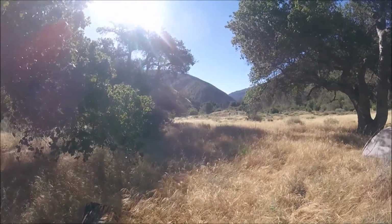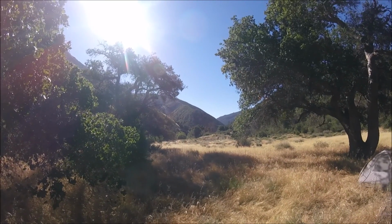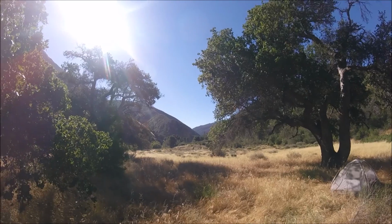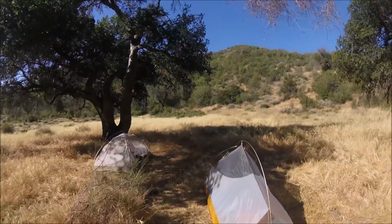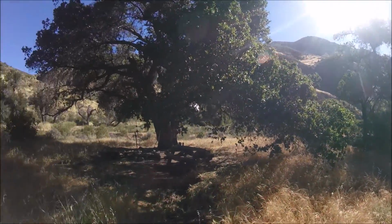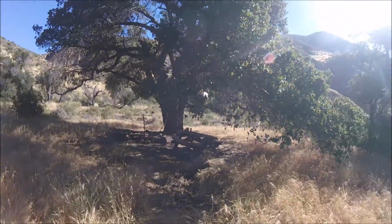And looking off this way, it doesn't seem like much of a trail goes down the Agua Blanca trail anymore, but that's where we're going to try to go today. We're going to try to make it to the Narrows. Not sure if we're going to be able to get there. Very nice day out here. Nice and warm, but not really too hot. Saw quite a few deer on the hike here. No other animals though.